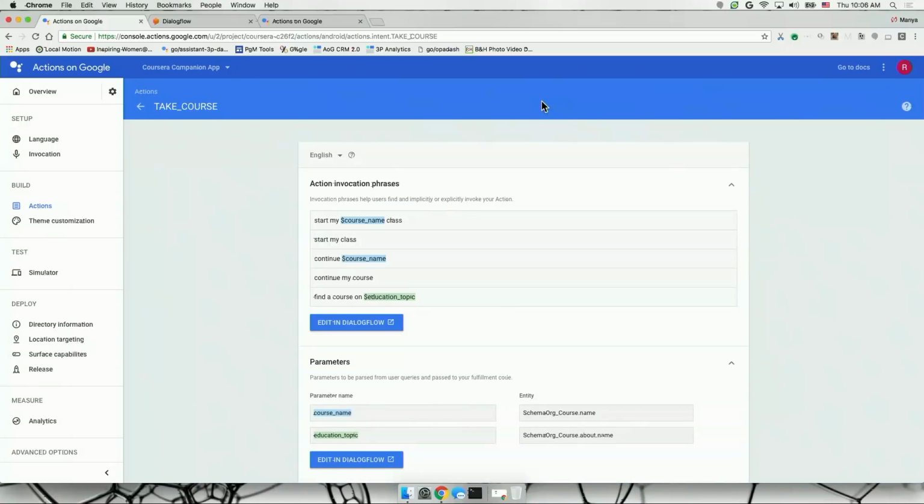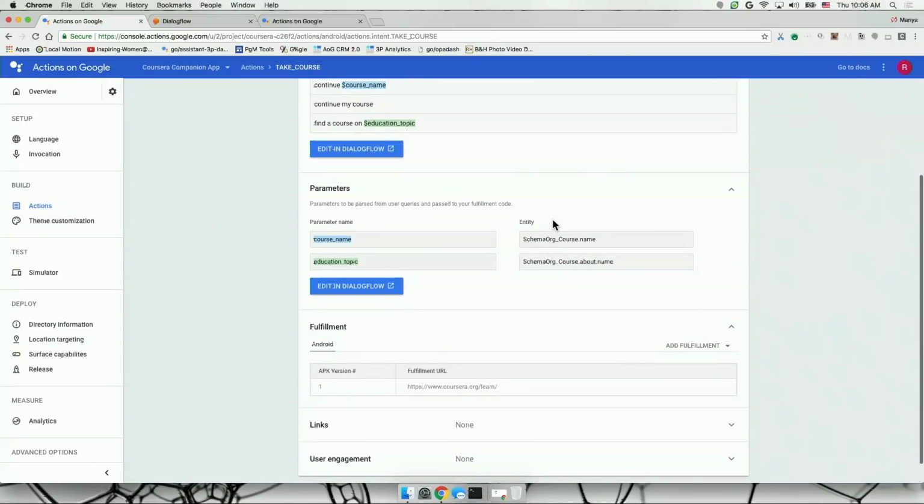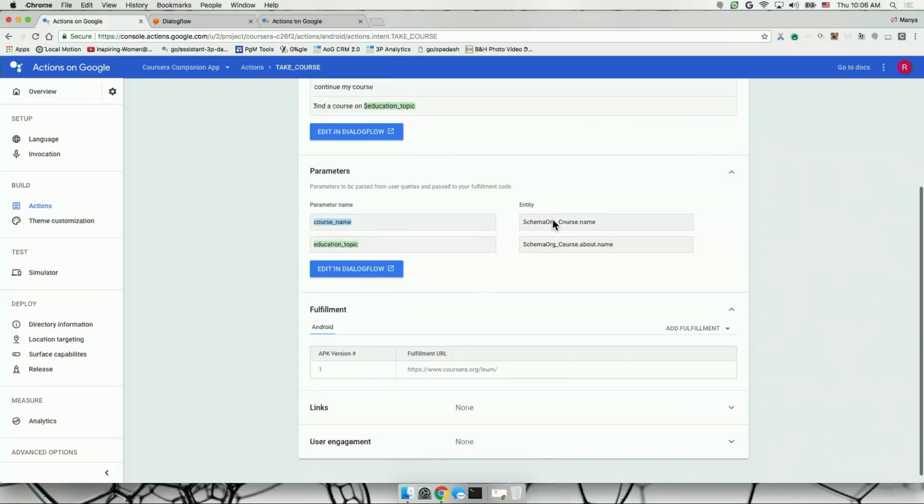There we go. So we see all of the triggering, we see all of the important information that you would want to know about this action. So for example, the triggering phrases up there, these are sample invocations that users can use to invoke this particular action. And we see the parameters as well as the fulfillment information that you provided us in your Actions XML, and that was automatically imported into here.